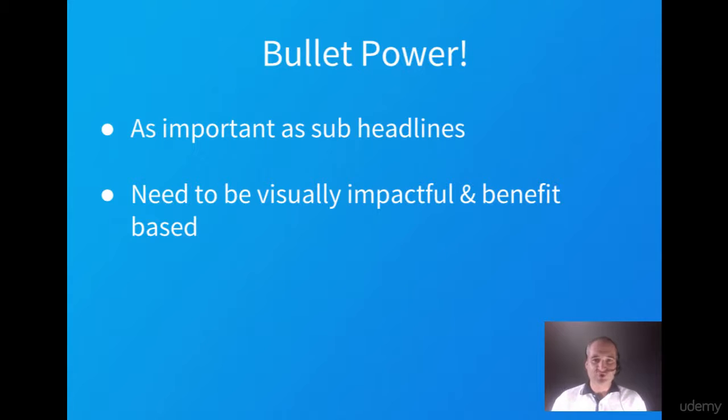Now, what is bullet power? Well, I joke with the term power, but these points are really as important as subheadlines. They need to be visually impactful. They need to stand out. They need to be a little bit larger or in bold font or a combination thereof. And they also need to be benefit-based. More words isn't necessary. Fewer words is more powerful, but they need to stand out visually and really draw people in so they can see what they're going to be getting out of your program.